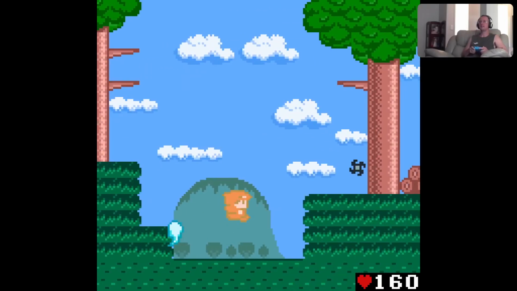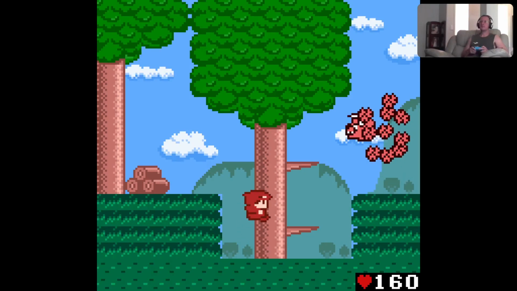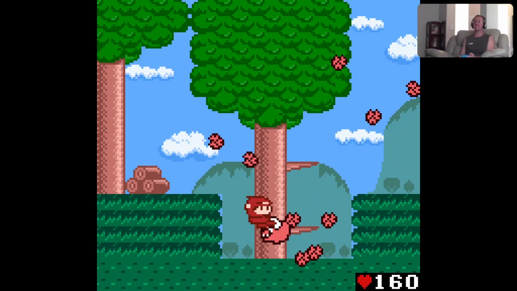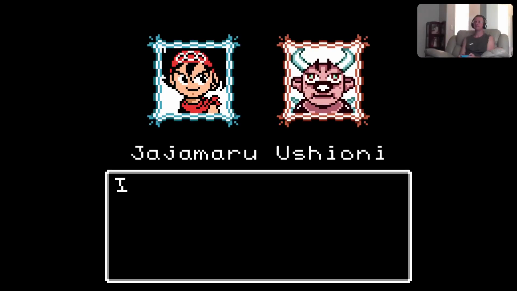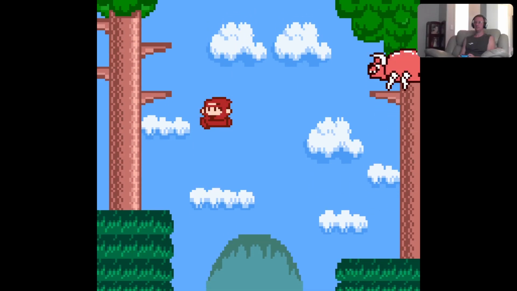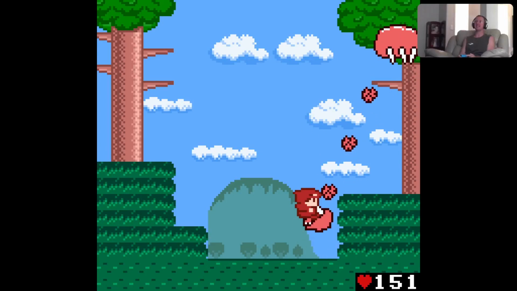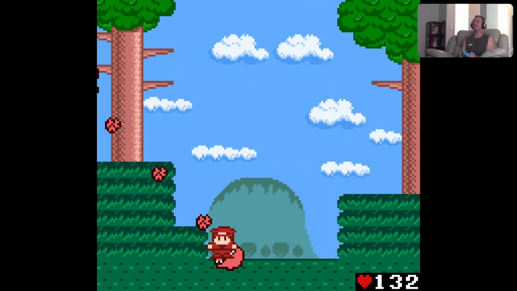Oh, what happened there? Okay, we got back to this boss fight again. Let's see if we can not let him stick to me. Okay, here we go. Okay, no matter what you do, he sticks to you. Like a dirty, rotten... we'll just wait till he comes down.